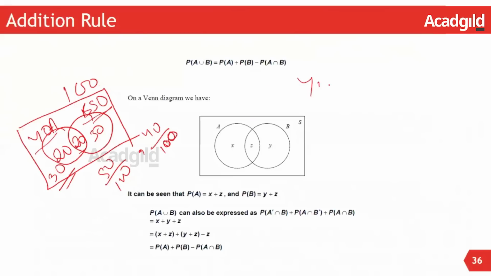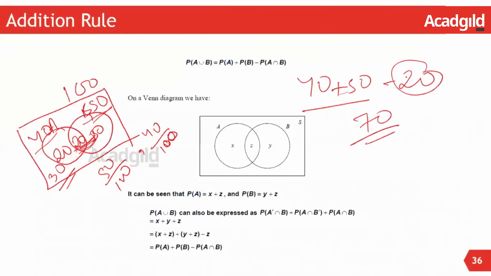If I do 40 plus 50 to get all the students in the class who are either an acrobat or a baseball player, I would make a mistake, because there are 20 of them which are common to both. So when I do 40 plus 50, this 20 gets added twice. So I need to subtract 20. So 40 plus 50 minus 20 is 90 minus 20, which is 70, which is 20 plus 20 plus 30, that is 70. So I need to subtract this out.